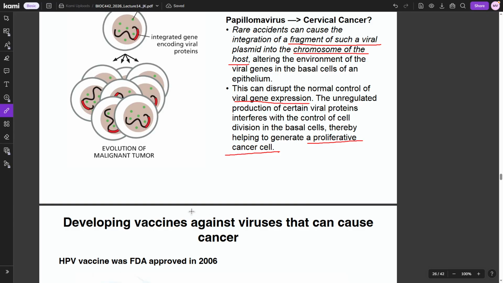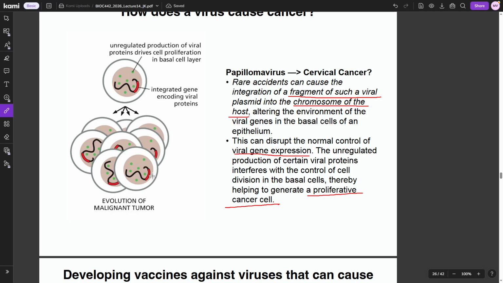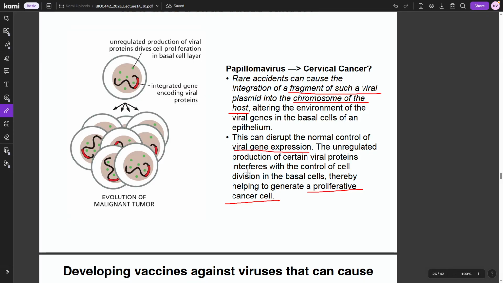This is heavily dependent on where the virus actually inserts itself. But the main thing to keep in mind is that when you insert yourself into the host genome, you have a lot more access to some of the host genome proteins than maybe a smaller plasmid would, because it's just probability, right? It's much easier to find a much larger floating 3 billion base pair molecule than an 8,000 base pair plasmid.